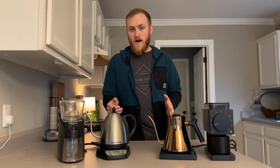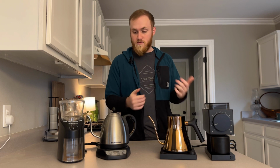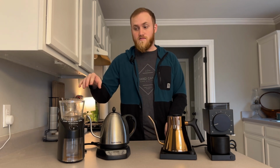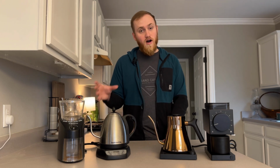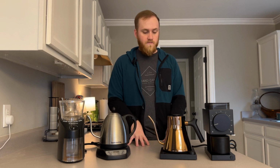I didn't realize how loud and slow they were until I had something a little bit nicer, and I realized, oh, taking a long time to get the water to temperature and the grinding process being very long and loud isn't necessarily normal. But that's really my only gripe with these. They get the job done very well for pour overs. It's just not the prettiest, not the fastest, not the quietest.